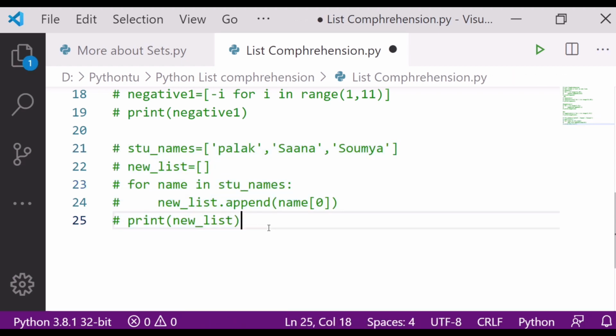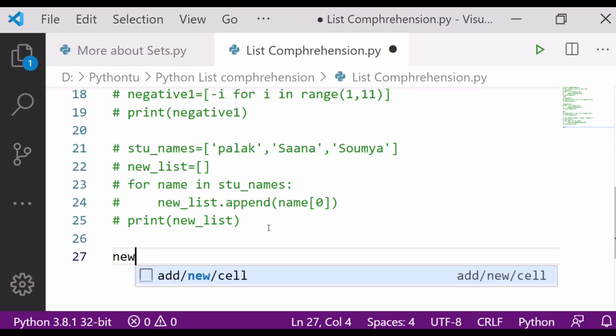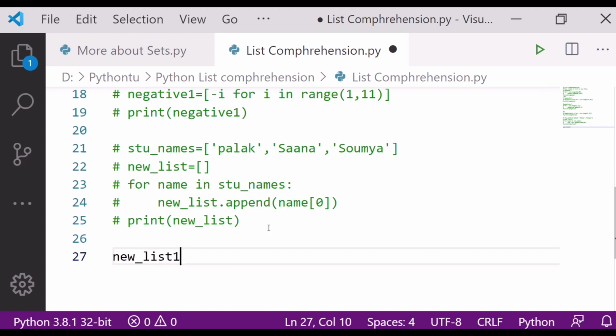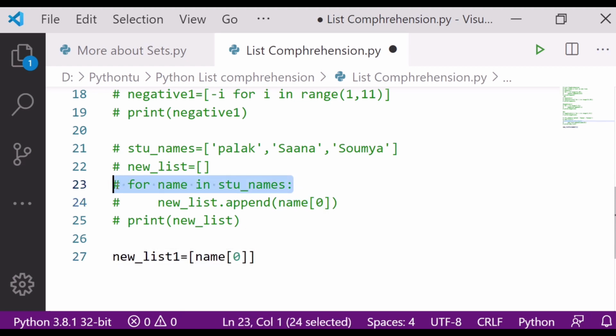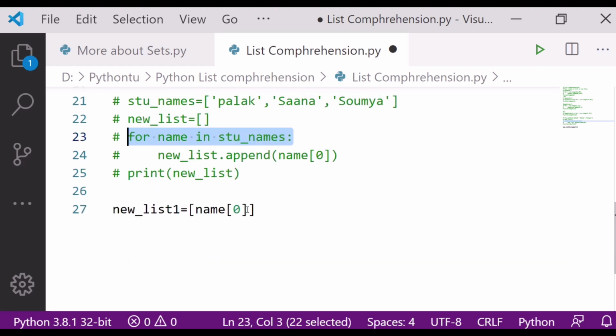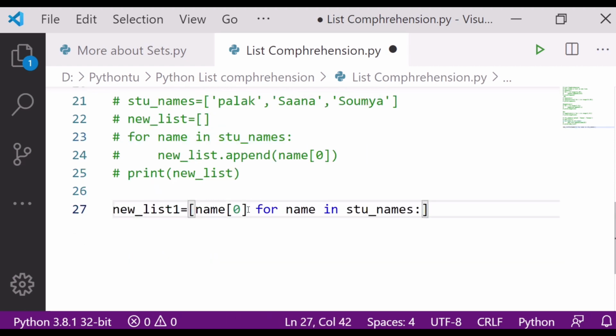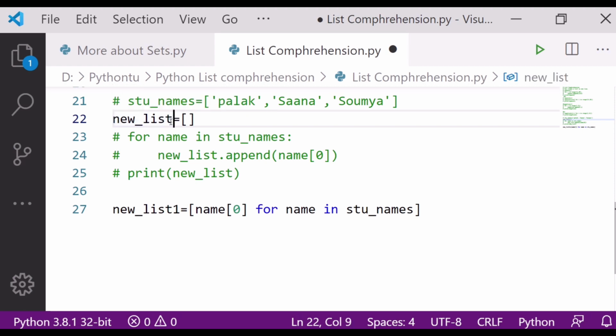Now what we have to do: new list 1 is equal to what I have to append, this one. I'll simply take it from here, name, then I have to use this, Control C. So this is what I have to do. I simply need this one, and I'm changing the name here, and I have to print it.